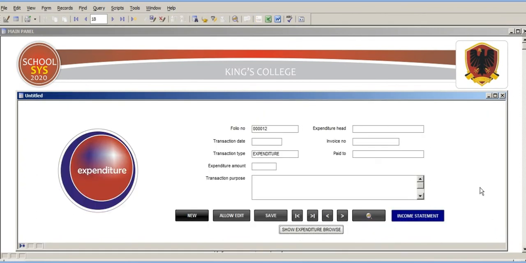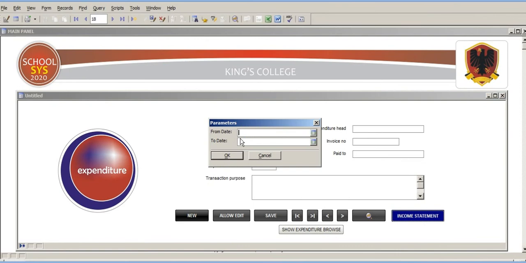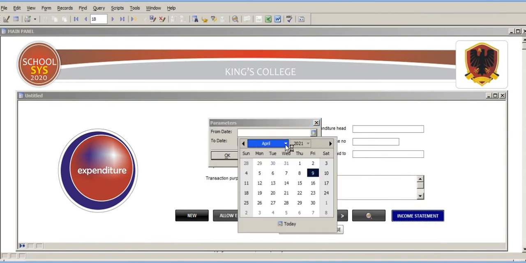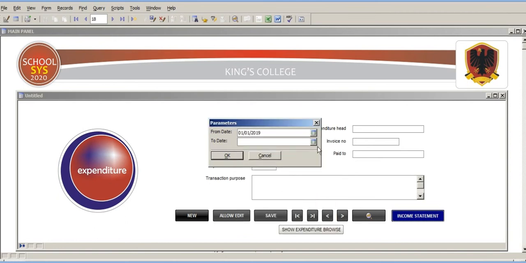And now we can look at what is called the income statement. The income statement shows expenditure and income over a particular period. So let's go back. Let's say January 1st, 2019 to date, for example.